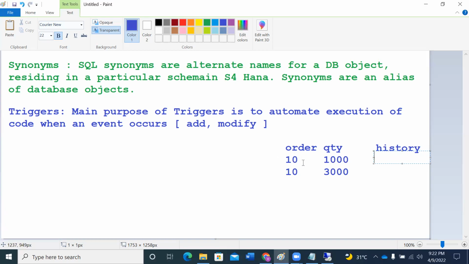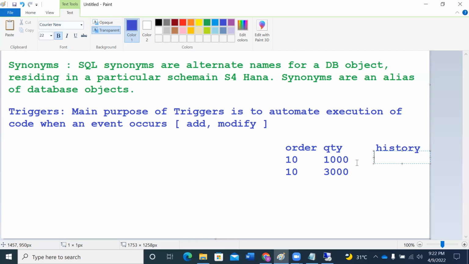Your sales order number is 10, and you order 1000 nuts. Suppose you are constructing a house, and your contractor says they need 1000 nuts.